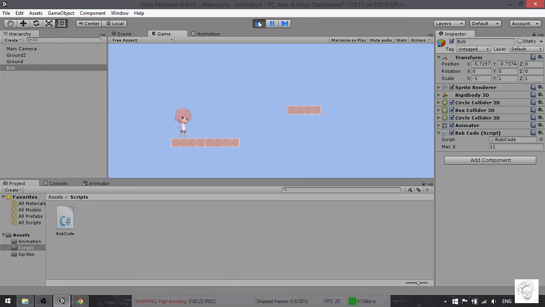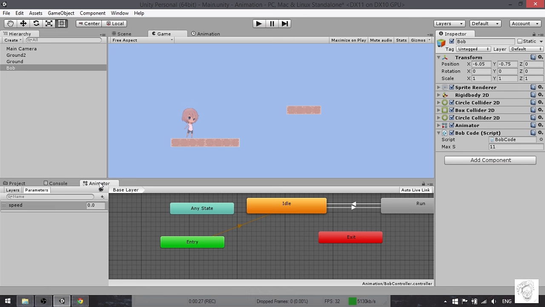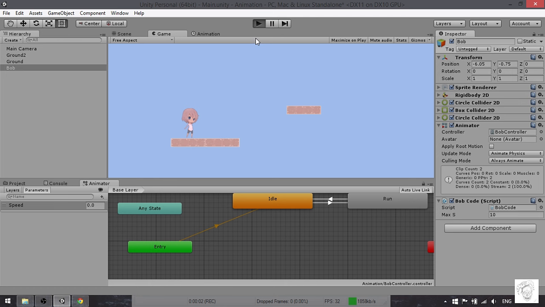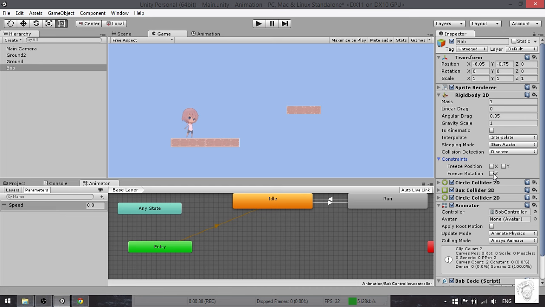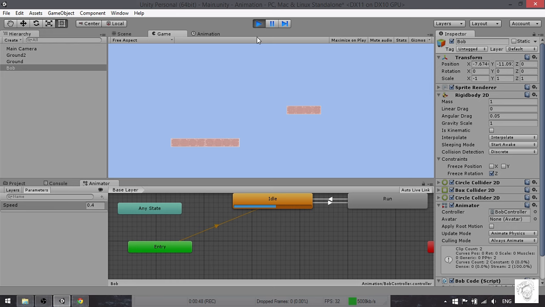No, it doesn't. And it's not working. You know why? Because Bob is such a little picky creature. How can we fix this? We select Bob and you saw that he is turning and doing some crazy stuff like he's at the circus. We can fix that by going to Rigidbody2D constraints and we will check freeze rotation on the z-axis. And let's see. Whoops. Yeah. Trust me, he's not doing crazy stuff.